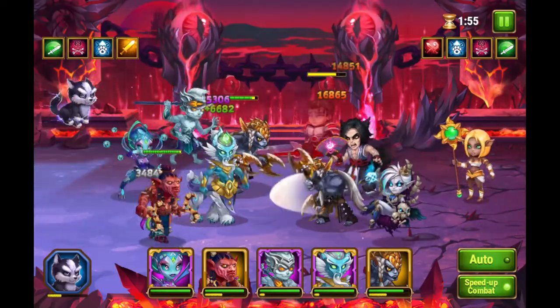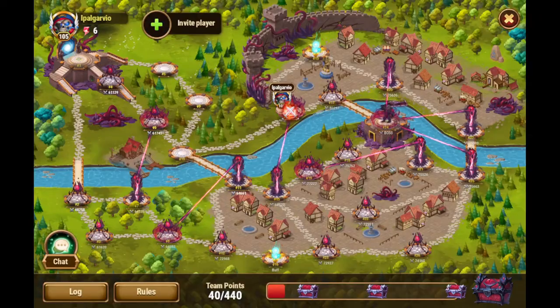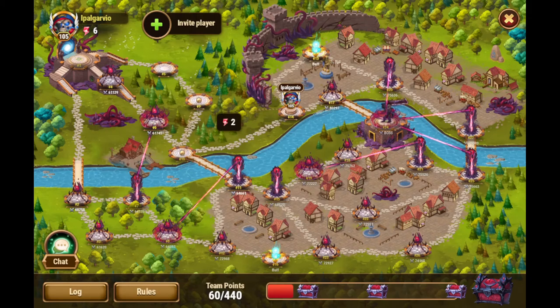And this extra buff here won't matter for me. They're not strong enough to stop me. Well, you will see here that I'm spending energy to move. So I spent 1, 2, 3, 4 points of energy. I had 10, now I have 6.